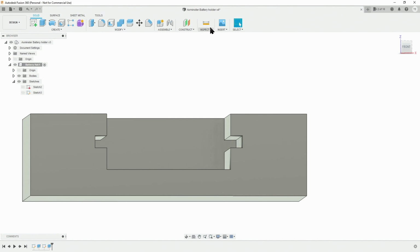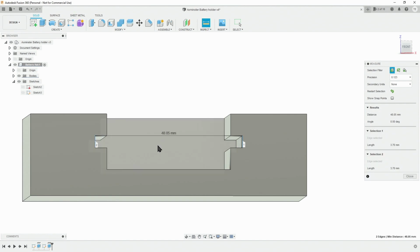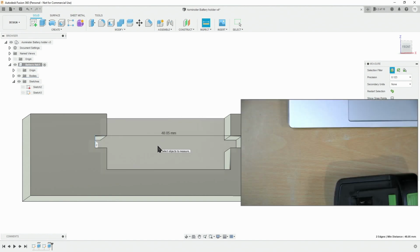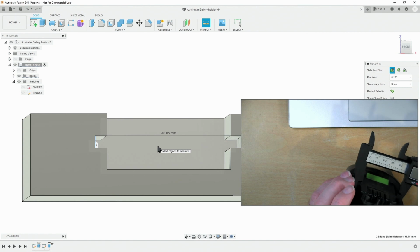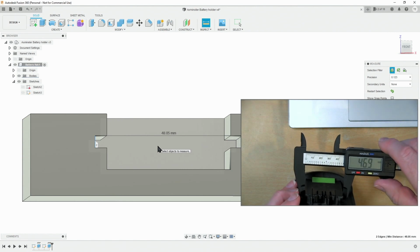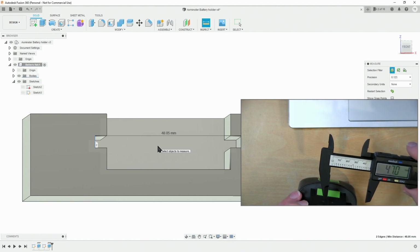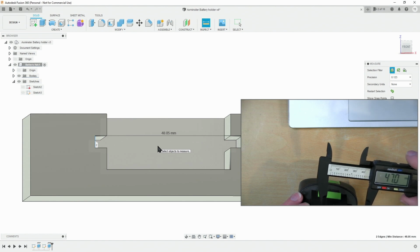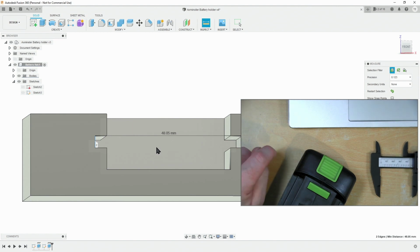So now let's just check these 2 outer ears, the dimension on them, and then compare that with our actual measurement on our battery. 47. Well, a millimeter extra, even if the printer prints off by a bit, we should be still alright with that. But we can always come back and alter that if needed. And to make things easier to print, we may actually make that a bit wider.